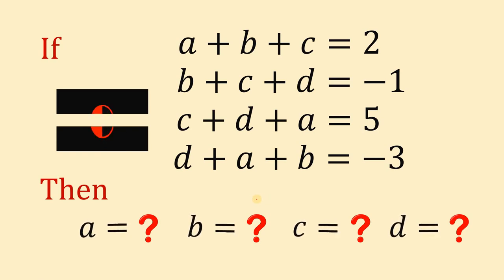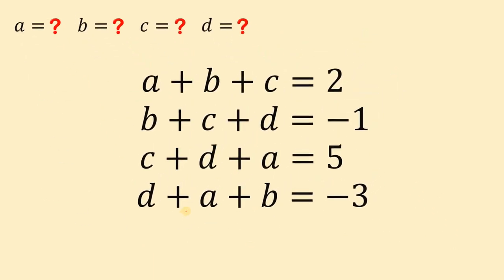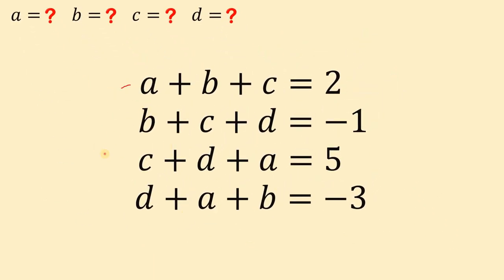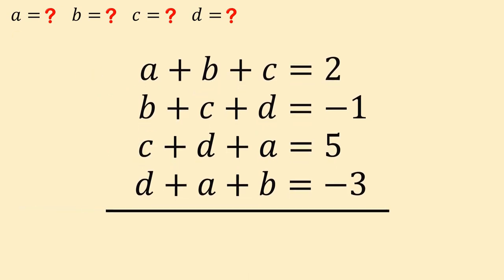And now, let's answer this question together. Alright, so given these 4 equations, our goal is to solve for the values of A, B, C, and D. To answer this question, what we're going to do is first observe the given equations. Notice that we have 3 A's. We have 1 here, 1 here, and 1 in the 4th equation. Also, we have 3 B's: 1, 2, and 3. Same thing with C and D. They all appear 3 times.